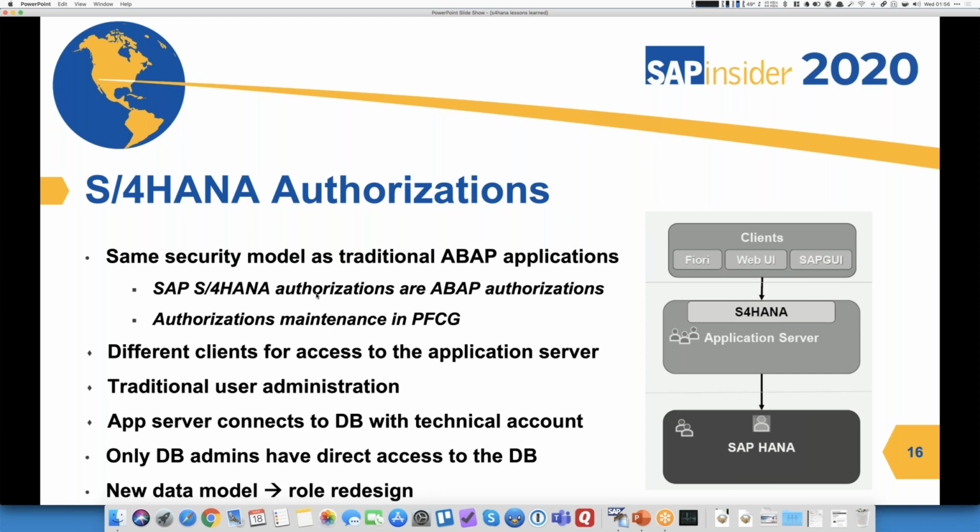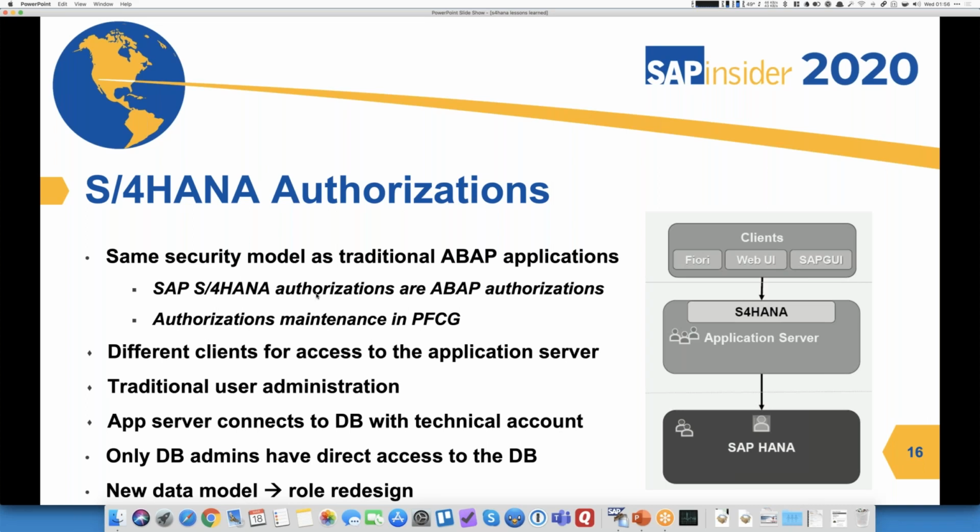So you would still use the profile generator PFCG for any authorization maintenance. You would use SU01 for user maintenance. There is a technical user that you obviously need to authorize properly that connects the application server to the database, etc. And in most cases, or in many cases, only database admins have direct database access.